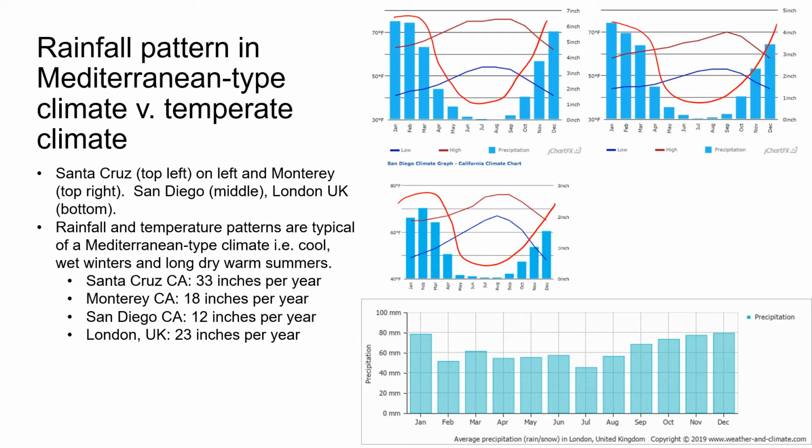What may be surprising to you is that the average annual rainfall in London, in England, is less than what we usually have here in Santa Cruz. The big difference between these two locations, though, is the pattern of rainfall. In the UK, which has a temperate climate, annual rainfall is distributed relatively evenly throughout the whole year, whereas, as we've already mentioned, California's is usually limited to about 5 months from late November to late April.